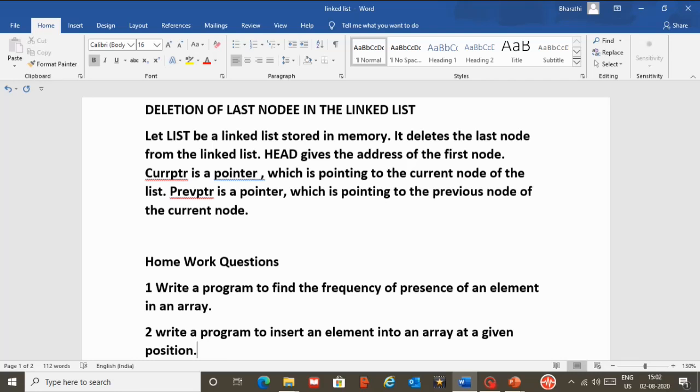Like, see, for the lab of data structures, whatever questions are there, I have written the program as well as shown you the execution of it. We have covered the lab part of data structures, whereas for the C++ lab part I have written and shown you the trace of it, but not the execution.